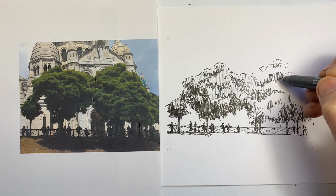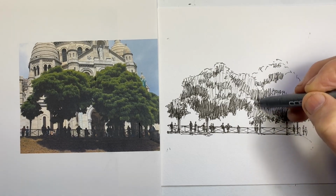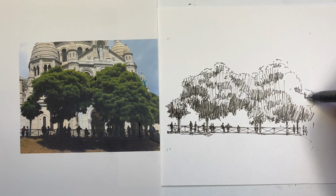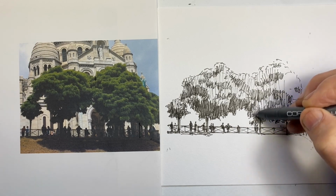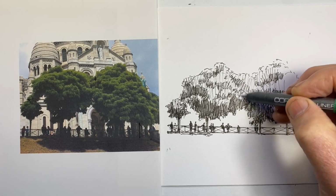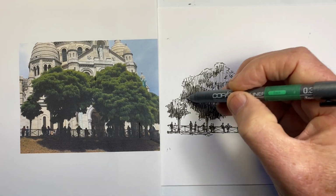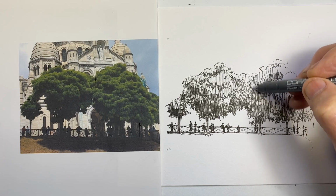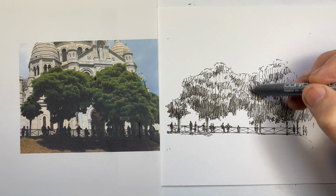Because in life, we see closest things more clearly, with sharper edges, with more detail. And so we start to want to capture that effect in the sorts of marks that we make. Now, I'm really getting a bit, not annoyed, but aware of the time that adding all this hatching is taking. And yet it is fairly fundamental, because I want these trees to be nice and dark for this drawing, because that will help bring them closer.